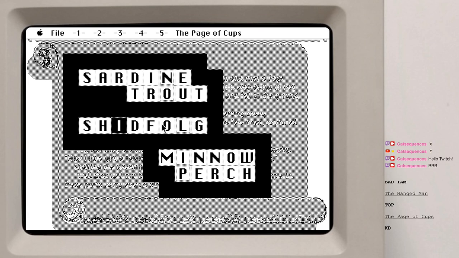Fish. I feel like it's got the word fish in it, so it probably ends with fish. Dogfish. Oh, but it's got an L in there, so perhaps not. So it's not dogfish. I think there'll be two more as well, won't there? Although the double-bordered letters are probably going to make a two-word clue again. So it would make sense if the S were either here or here. Oh, what a fool I am. It's a goldfish.